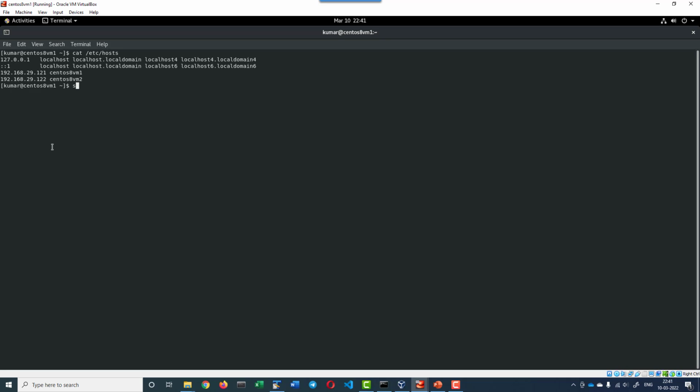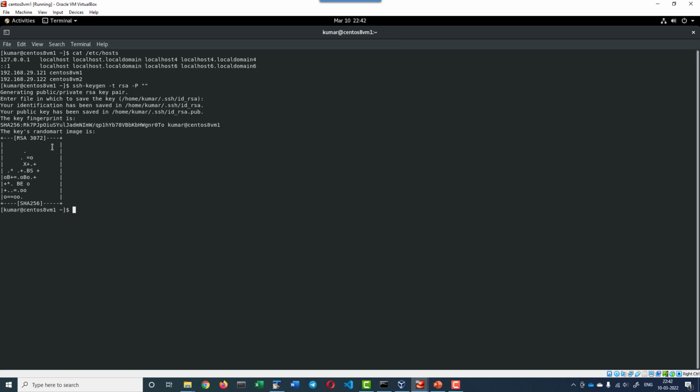Let me generate the key. ssh-keygen. Type of key is RSA and the password for the key is nothing. This is the default location where it will generate the key. I'll leave it as it is and the key will get generated.